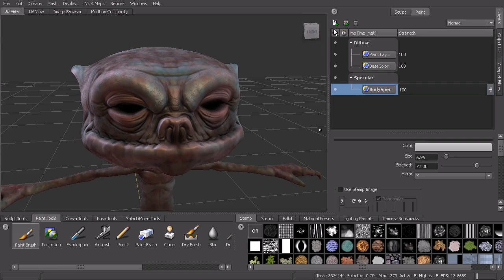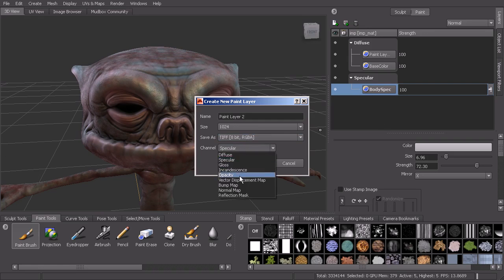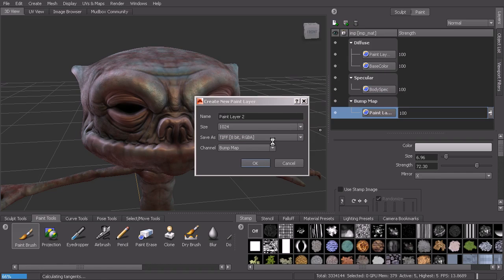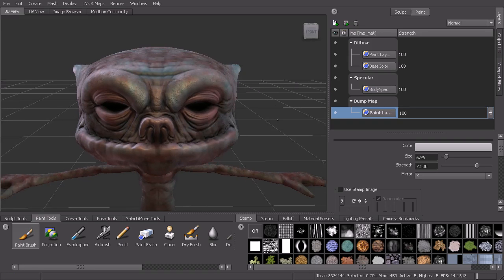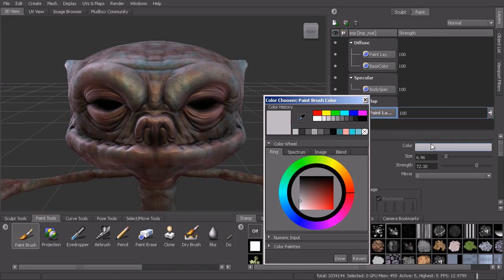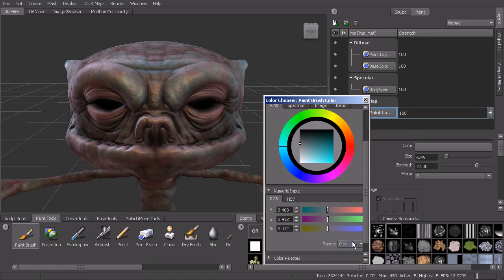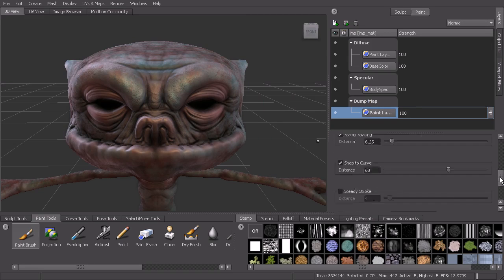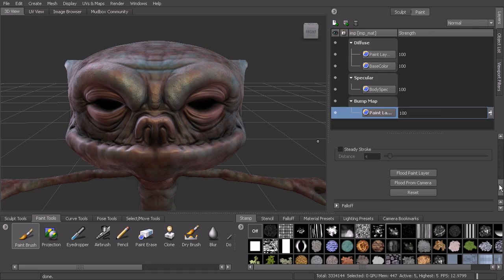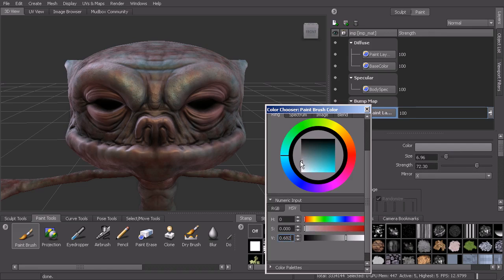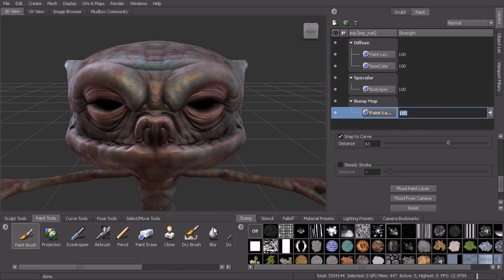We can also add some bump to the mix. So we could come in here, choose bump map as we create a new layer. This would be maybe for detail that's too small to include in the sculpt, but we can include in the bump map. So I would get a medium gray. You can go into numeric input if you want to get it exactly. We could just fill that bump, flood it with gray. Then any areas that we want to be raised up, we would choose a lighter color. Again, go to our paintbrush.